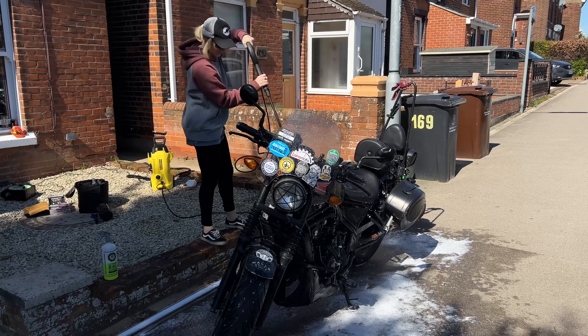Start at the top on the paintwork with the nice sponge and let it start running down. On the paint, on the seat — give it a soaking. We need to get a rinse bucket going as well. The reason we're doing it this way is we're trying not to rub the dirt into the paint. The pre-wash and the magic foam would have removed most of the dirt, but this just does the last little stage. After this, once you've done this first pass, then you can start working it in — that's why you get swirl marks in paintwork when people use dirty sponges.